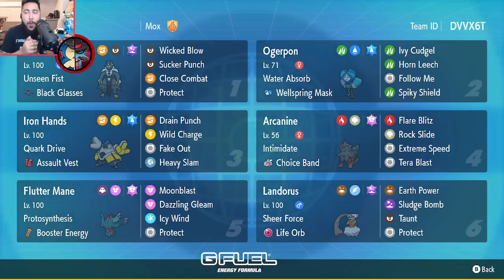Now we have Support Ogerpon in the back. This is a particularly bulky Ogerpon with Ivy Cudgel, Horn Leech, Follow Me, Spiky Shield. We have Arcanine with the Choice Band. Terra Fairy Arcanine. Nothing really fancy here. This isn't reinventing the wheel. It's just a solid Pokemon.